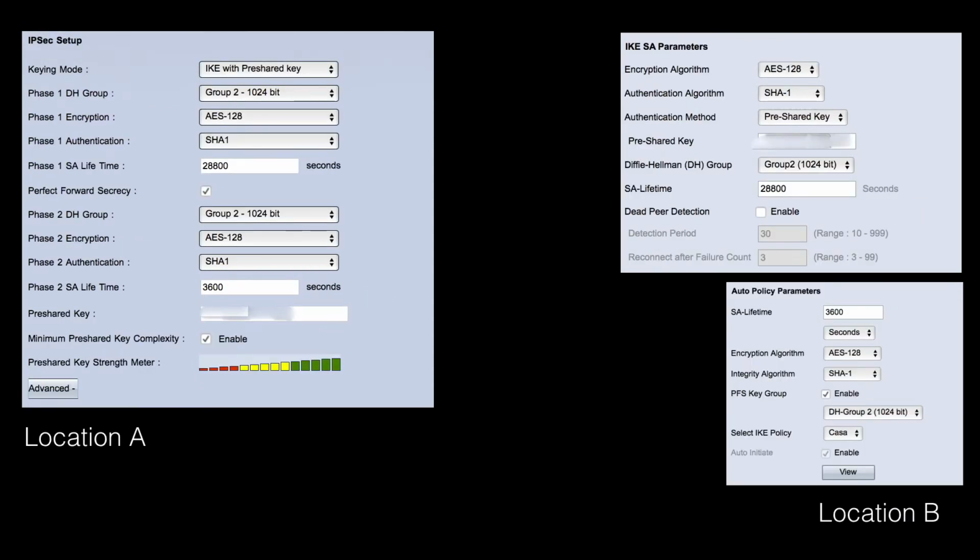On the RV120, the policy parameters for encryption and the Internet Key Exchange configuration are in different screens. So you have to create a policy and then assign the parameters to the policy on a separate screen. On the RV042, they are both on the same screen. So here you can see the keying mode, phase 1 group, etc. be on the top part, and that matches the IPsec parameters on the RV120. And down here, perfect forward secrecy and the lifetime of phase 2, etc. they all go on the bottom.